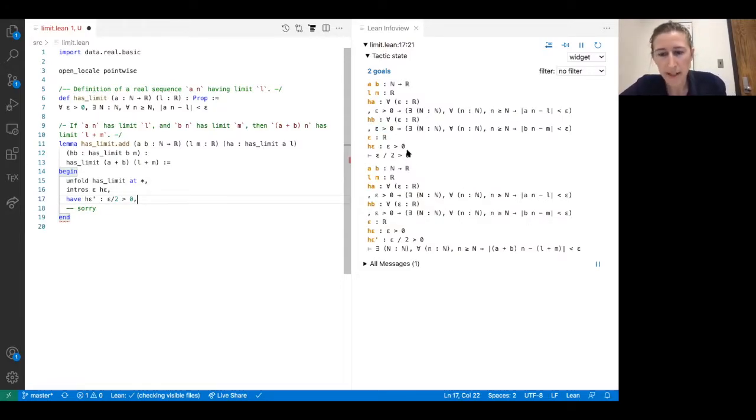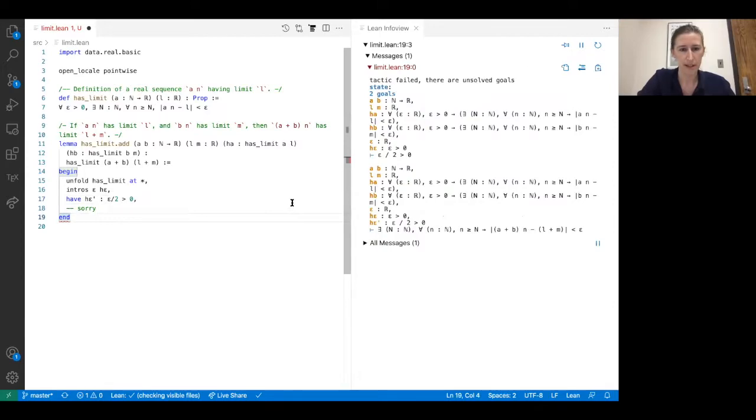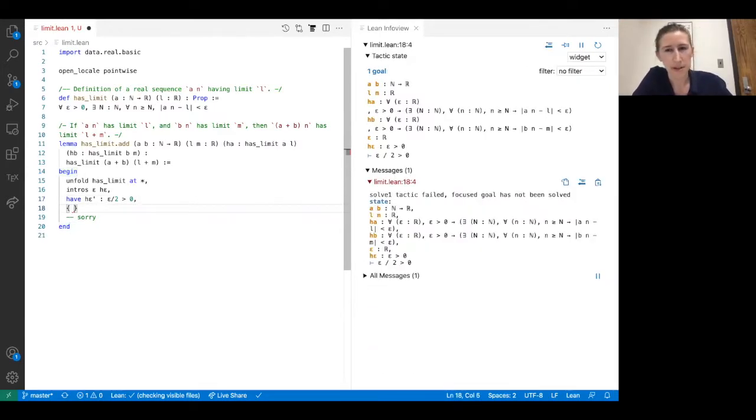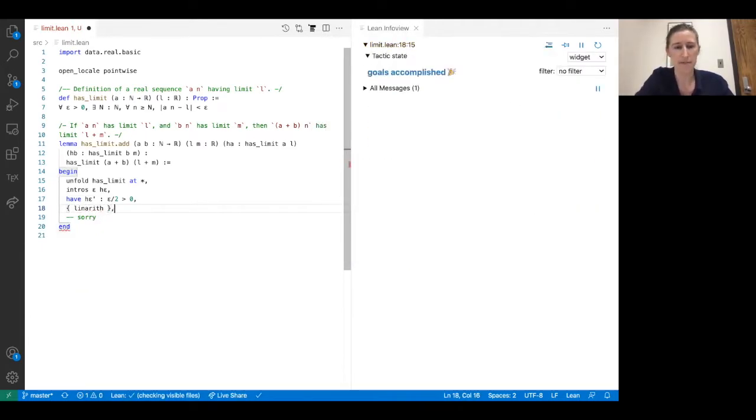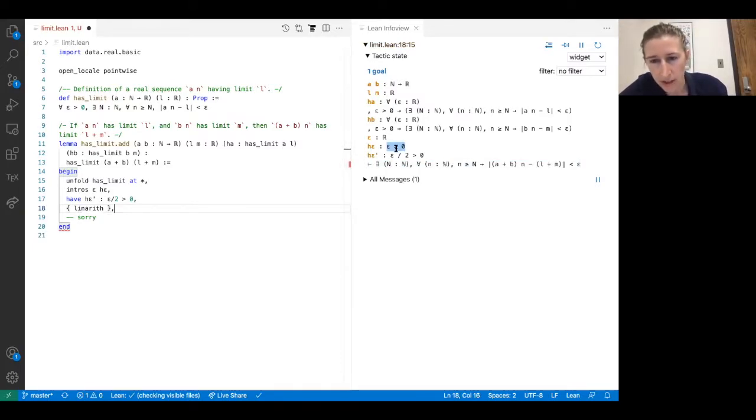I have an intermediate goal of establishing that epsilon over 2 is positive. And then once I prove that, I will still be back to my original goal of proving what I wanted to prove before, but I'll have this extra fact that epsilon over 2 is positive. And at this point, I can invoke one of the small computer subroutines to establish facts. This one establishes inequalities, linarith, and it sort of chases around any inequalities that are available in the known hypotheses and concludes things that are trivial arithmetic modifications of that. So now I know that epsilon over 2 is positive.